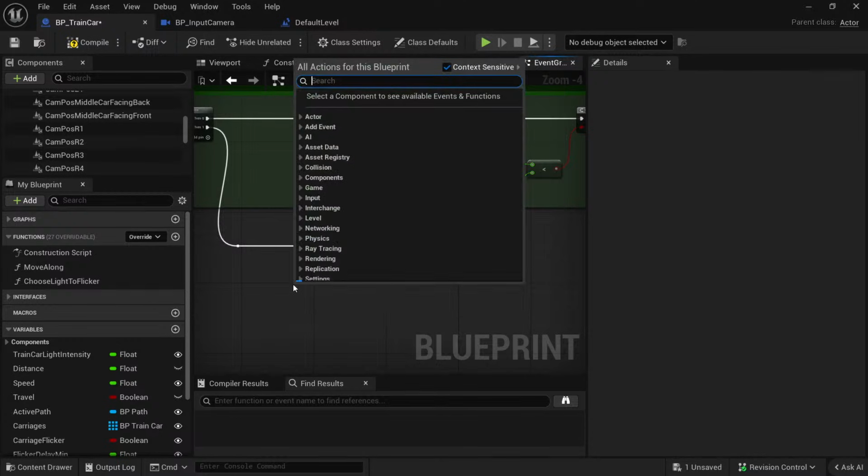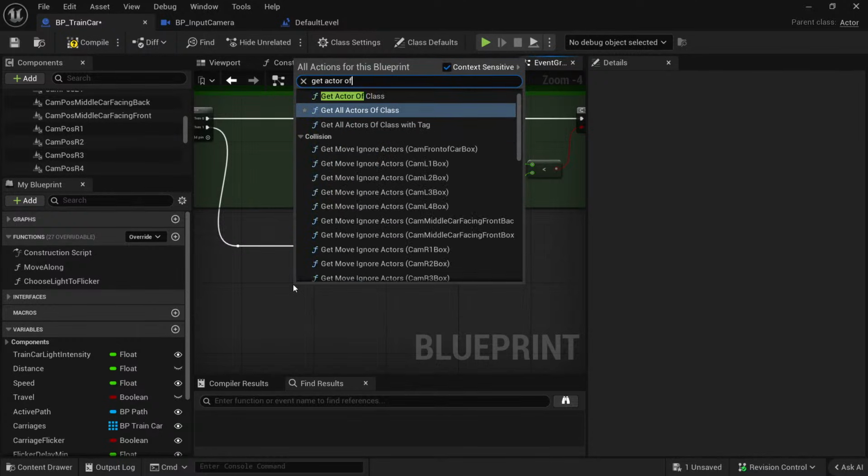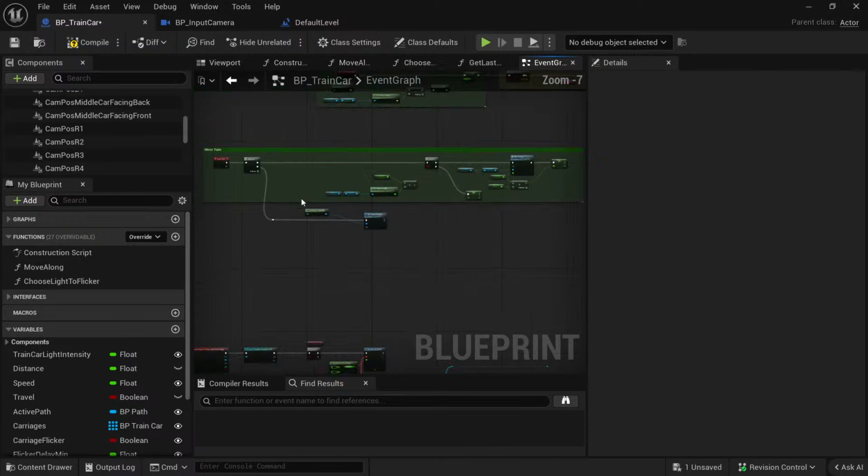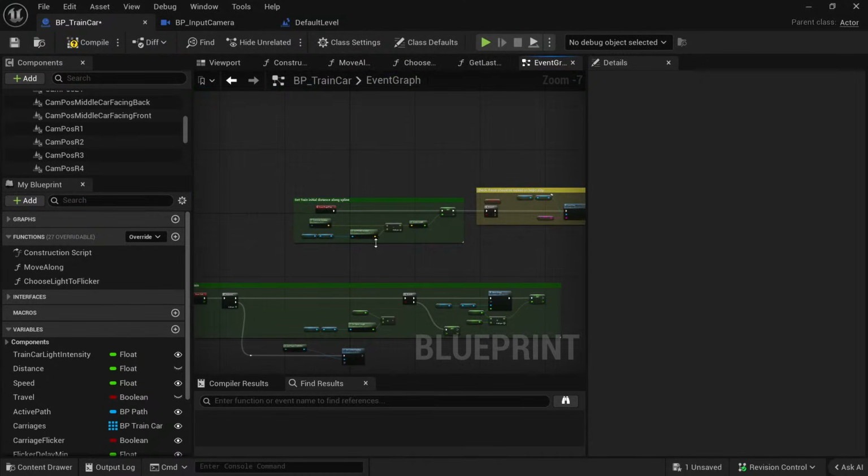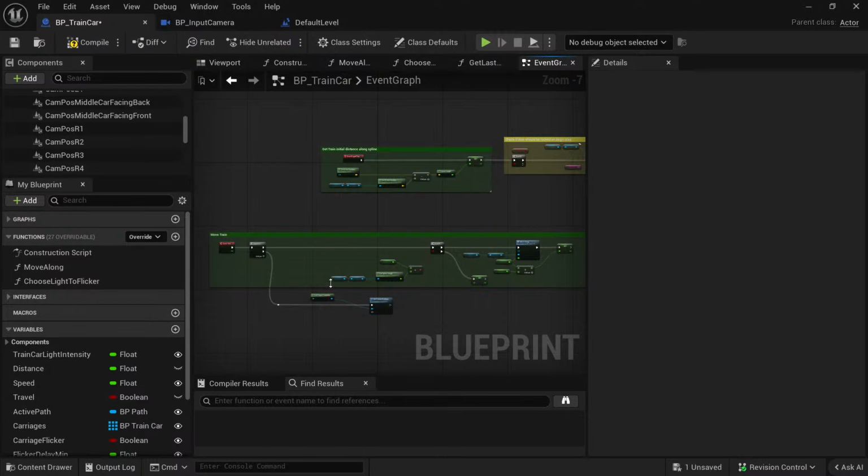And get actor of class. Maybe I should set a reference to that in the beginning, so I'm not grabbing it every tick.